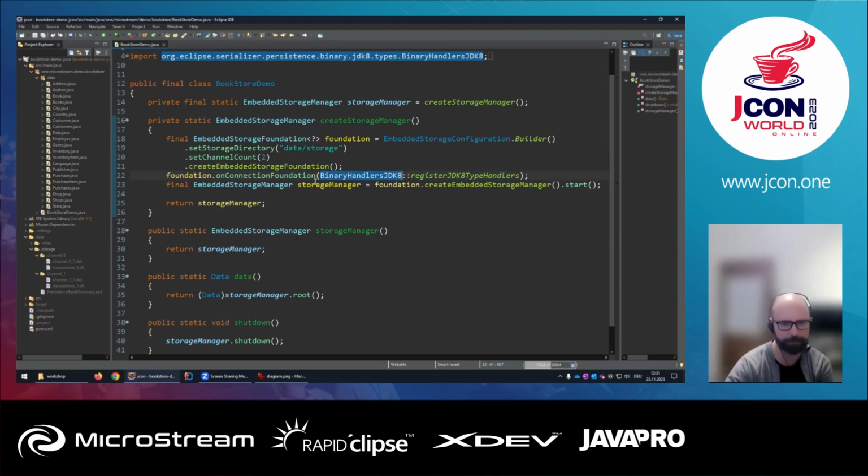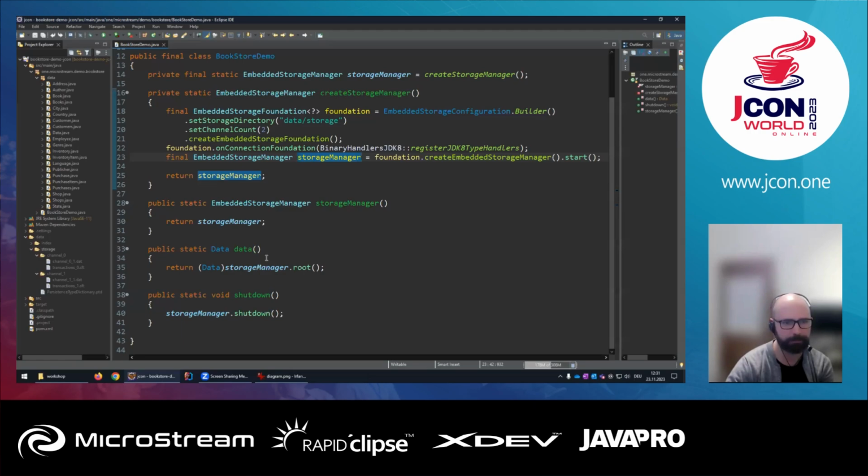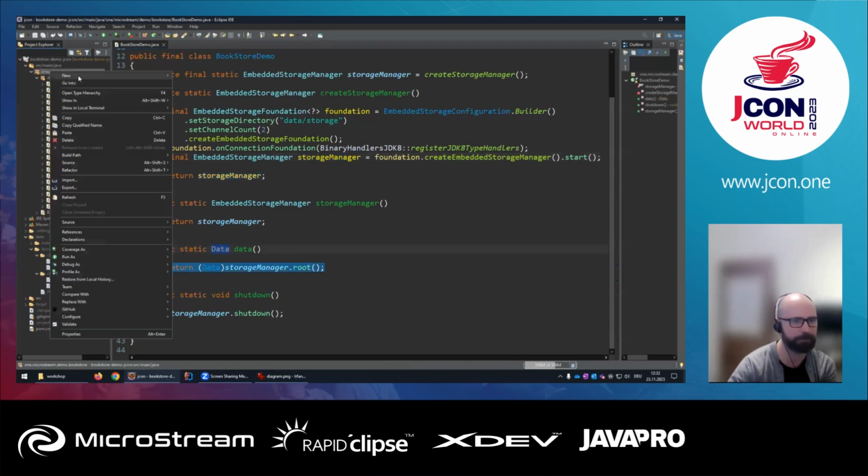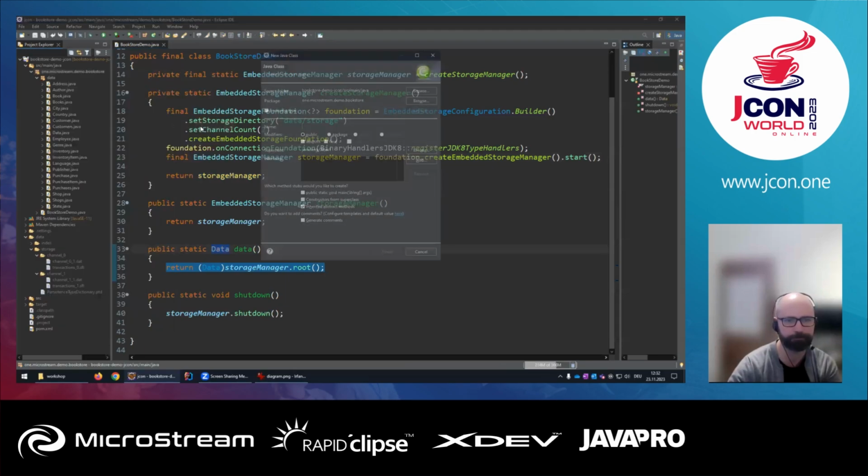After that, we just start our storage manager, and the root will be loaded if there's data available. We can see in our case the data folder contains data, so there is an existing storage. So our storage root should contain data. We can take a look at it if you just start a simple main.